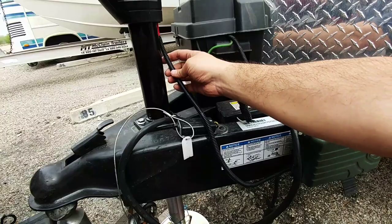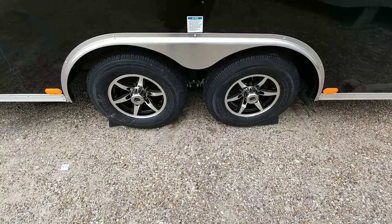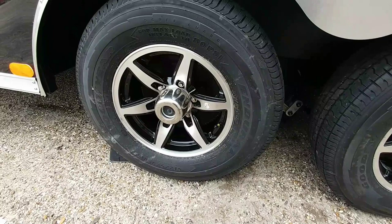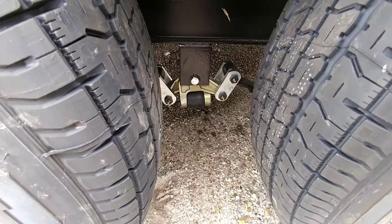So just a quick recap on the things we've done to the trailer. First of all, most notably and most obviously, the tires and wheels. We went from whatever brand of tires came on this — I think they were Rainier — to Goodyear Endurance tires. We went with a new 15-inch by 6 wheel, a really good looking wheel, and overall it looks great. I think it gives the trailer an entirely different look. I've also upgraded the equalizer to the Dexter Easy Flex Equalizer with the heavy duty shackle straps and the wet bolt kit. I still need to add some grease to those, but that looks really good.